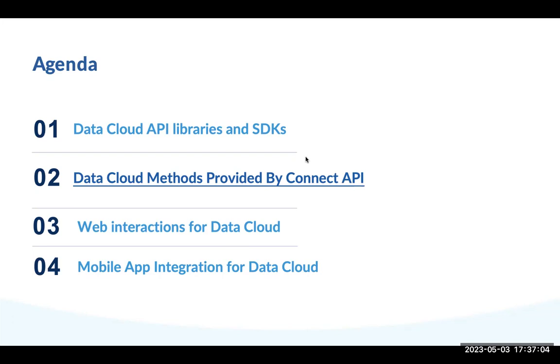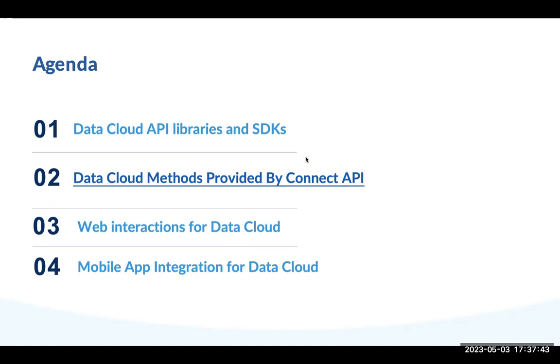And after that, when it comes to a technology evangelist like us, we should always focus on connecting systems together. So we focus on how we can connect to Data Cloud using methods provided by Connect API. We can talk about that in more detail in our next slides. And the next thing is web interactions for Data Cloud, how we can integrate websites, and how we could inject the interactions through websites. There are interactions like cart items or purchase orders, or anyone who's browsing the website. You could bring all those interactions to Data Cloud using the web interactions SDK.